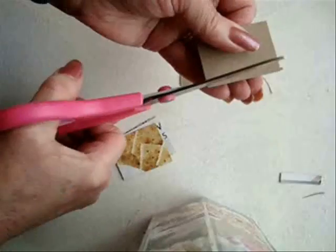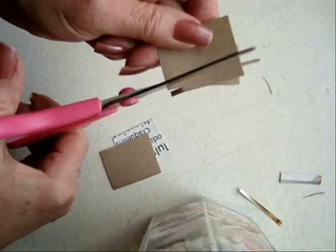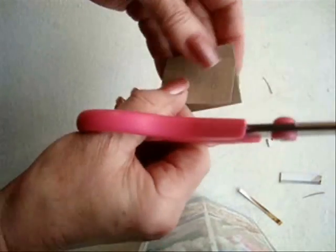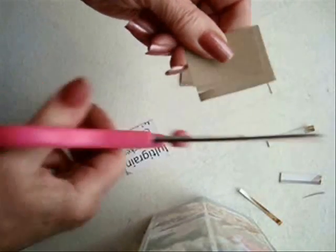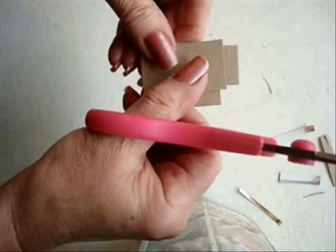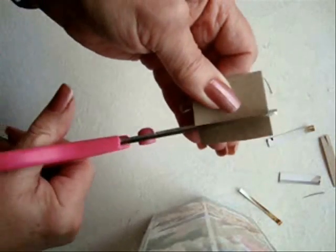This is the largest one and I'm going to cut a little bit off. The next one has to be a little bit smaller — I made a little mark to guide me. I'll take the next one, cut a little bit there, then cut this one a little bit smaller again, and go to the very last one. You can do as many of these as you want; it all depends on how much dimension you want for your pendant.